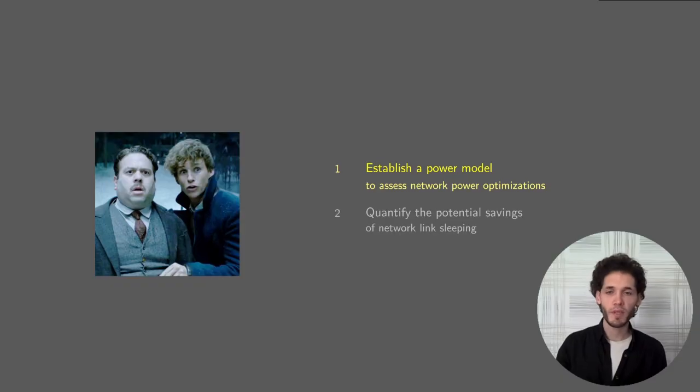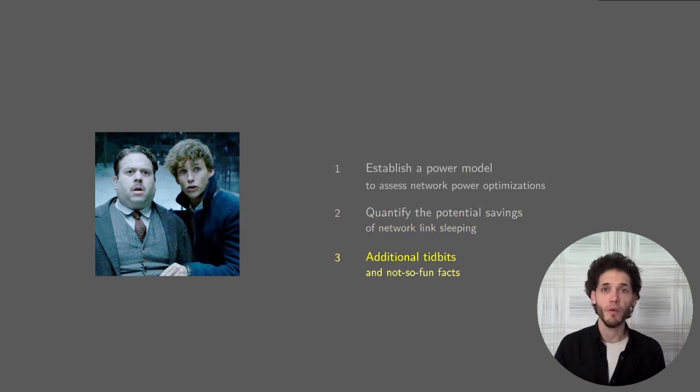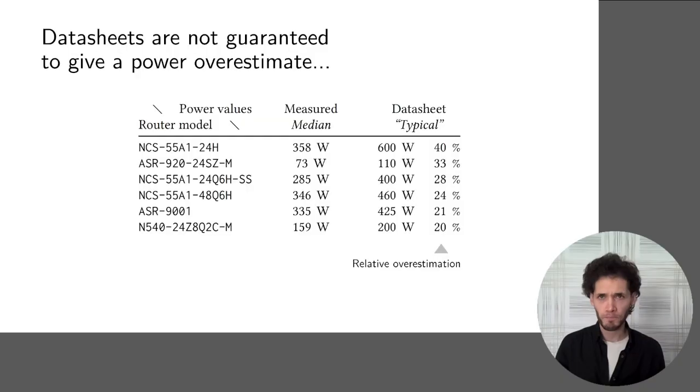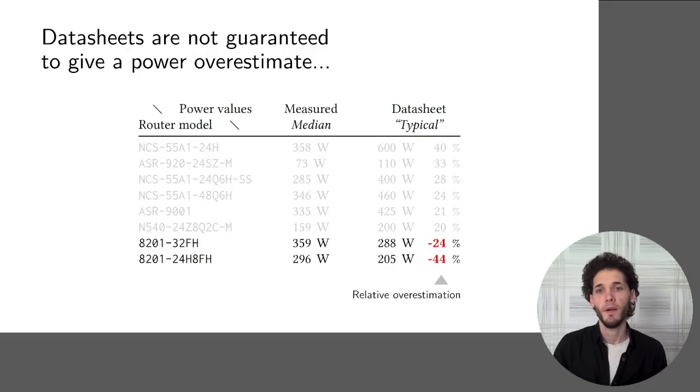So to close this presentation, I showed you the methodology we followed to establish the power model and how it can be used to estimate link saving approaches. I would like to conclude with some additional lessons learned over the course of that project. The first thing is, in most cases, we found that indeed datasheets seem to pretty strongly overestimate the average power that we were measuring from the hardware device, but not always.